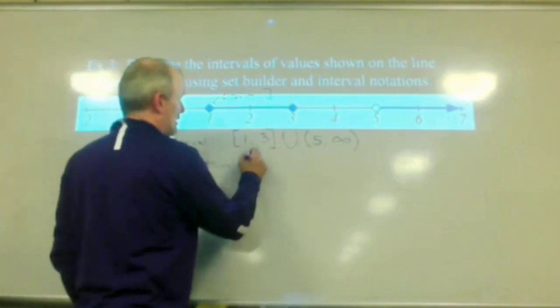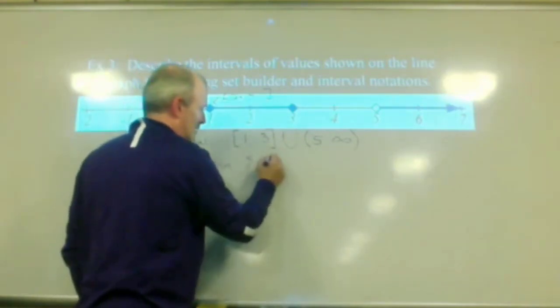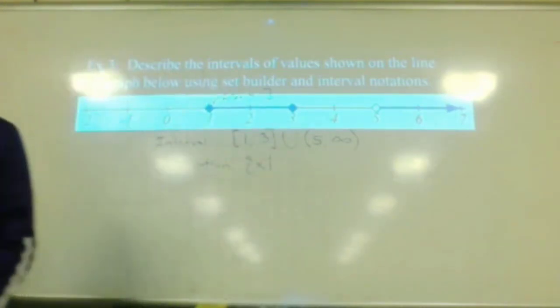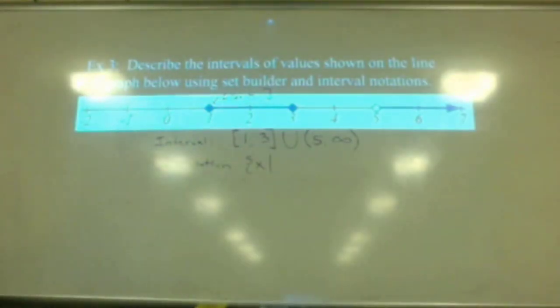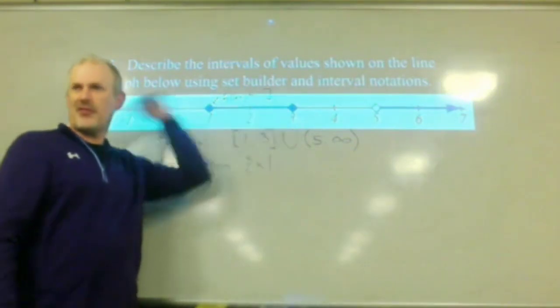Now set notation, or set builder notation. Remember how we do this, and we're just going to assume these are x's. So I'm just going to say the set of all x's, and then our condition. We always start out like that. If we're talking about x's, since they go horizontally, we're going to say they're x's. What are the conditions, or how would we write this first one?